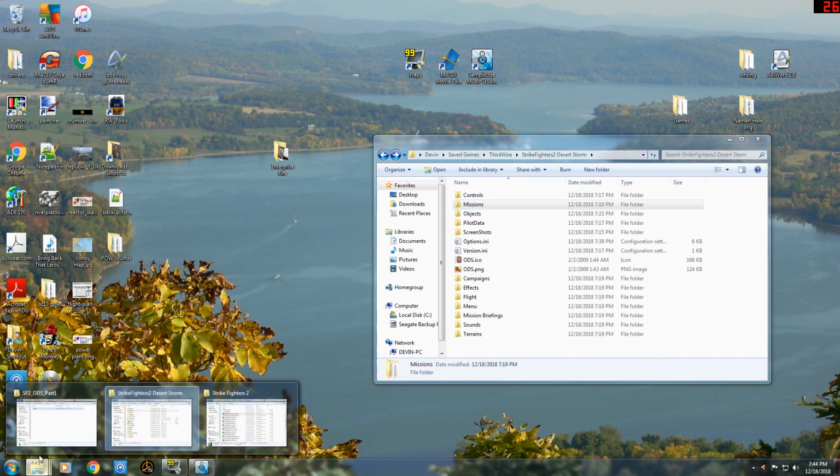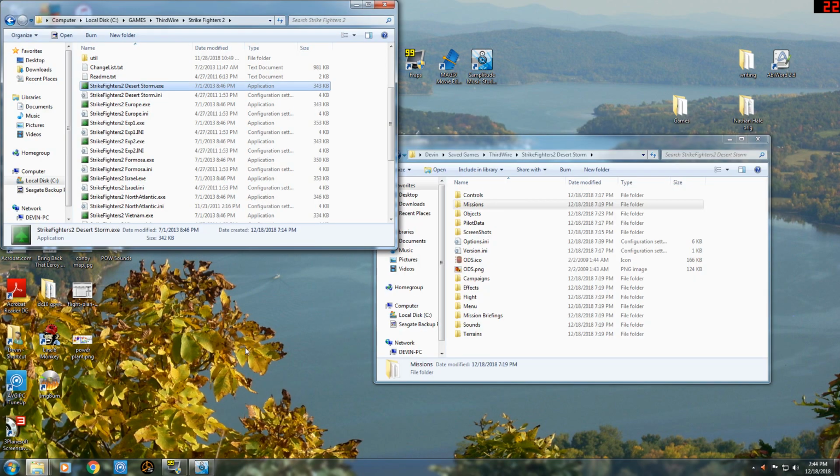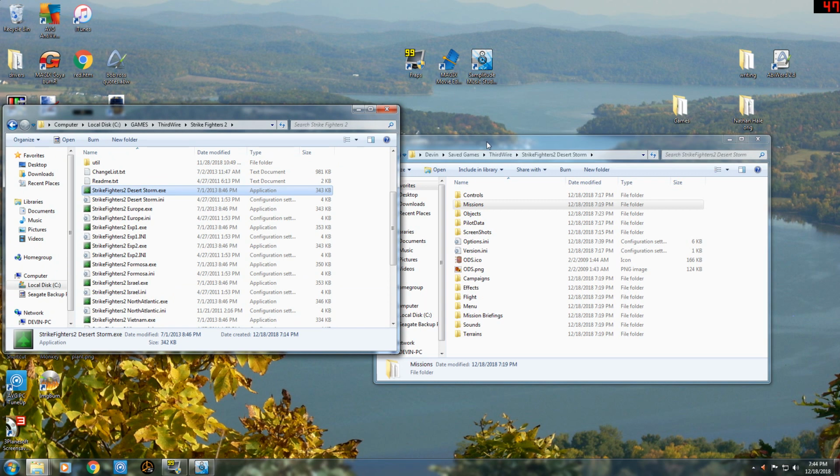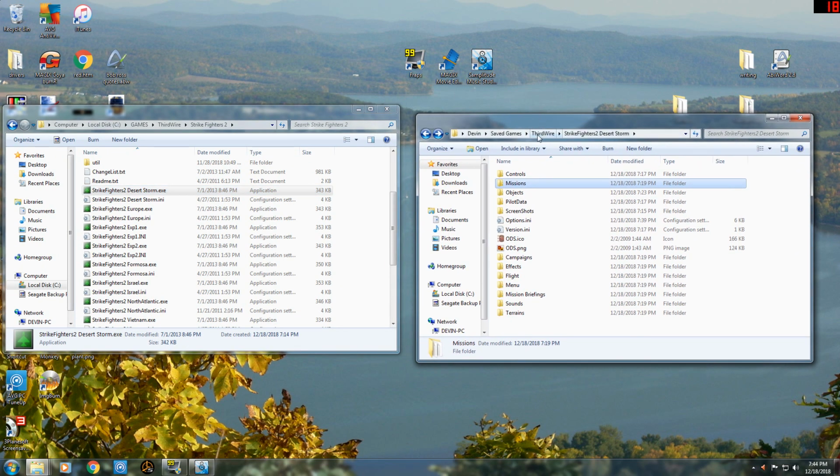Here's our mod folder. Where is our Strike Fighters? Okay, so what we've done, in summary, is we have downloaded a mod. We have unzipped it to a temporary file. We came in here and we created a clone of Strike Fighters 2 Europe, naming it Desert Storm. We ran the exe. It initialized. It made a mod folder. We then took the files of that uncompressed mod and we moved it to the mod folder.